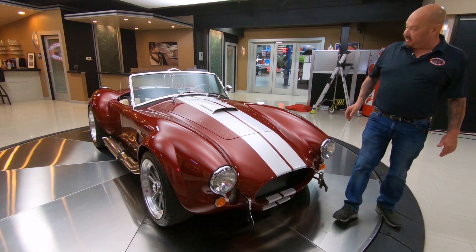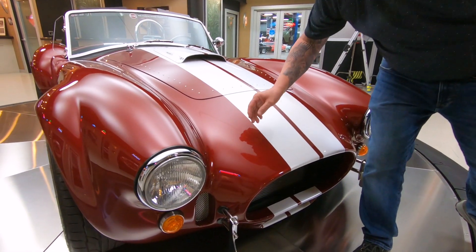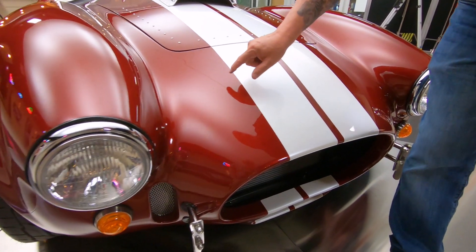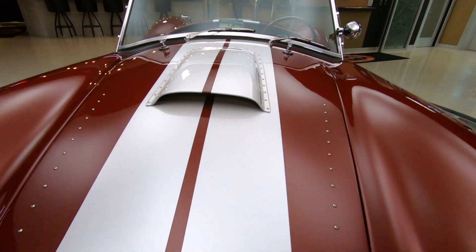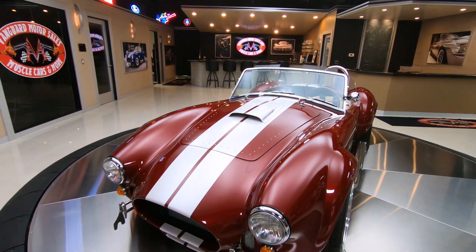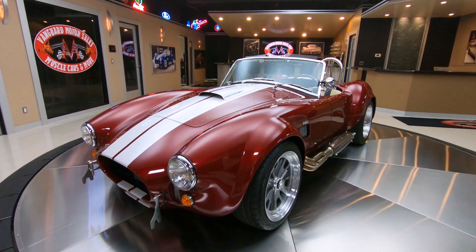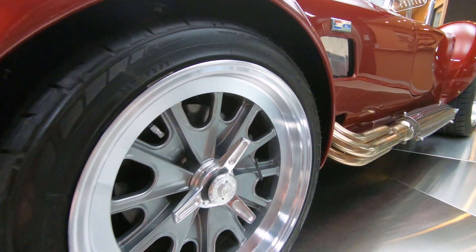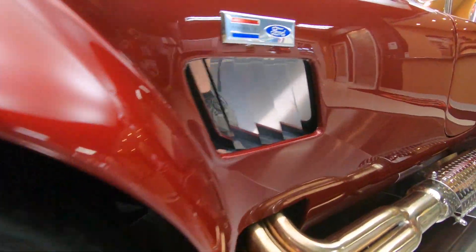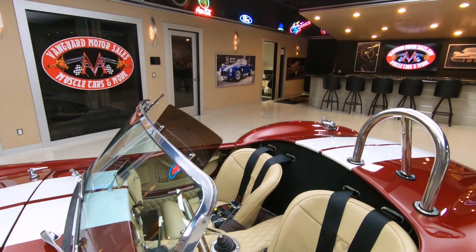She is beautiful. It's got a maroon paint on it that I call almost a strawberry color. We've got a little bit of metallic in it, and there's a little bit of metallic in those white stripes also. You can see those great looking knockoff wheels just like they used to run back in the day. Stainless side pipes. Just everything about this thing is absolutely beautiful.